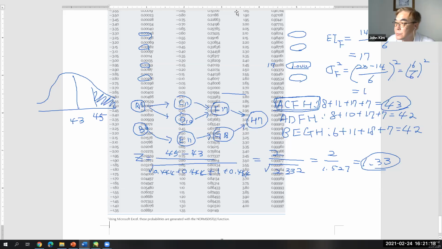This is 31, not 3. So 1.31 is between, but closer to 1.3. So take this. The chart gives us only the left side. So this one is 0.9032.